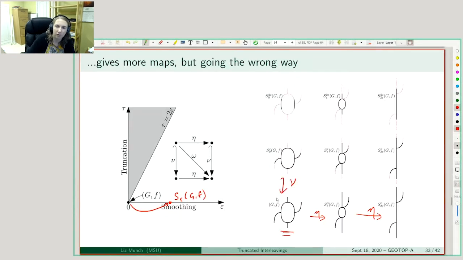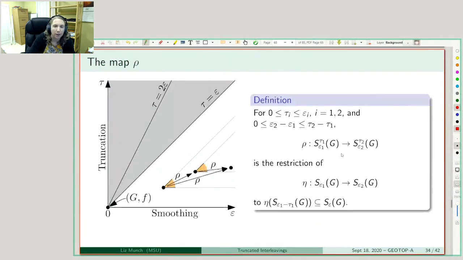If I have the truncation, which is the top parameter, of a Reeb graph, I cut out pieces and so I get an automatic inclusion. So that's what this new map is. Omega is just what happens if I compose those two, so I can talk about them more easily this way. All right. What I want to do is come up with some sort of flow, which really means going forward, so I need these maps to go up and right in a general sense. It turns out that we can get the up and right map from my eta map sometimes.